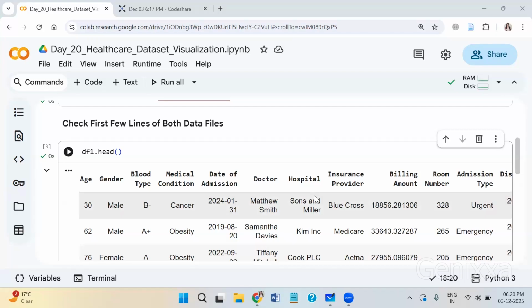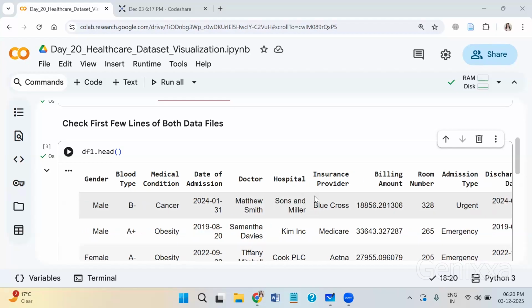So this is again a publicly available data set. It is not taken from any specific hospital. So we are not violating any personal information related rules here. This is available for research, so that only I'm using.